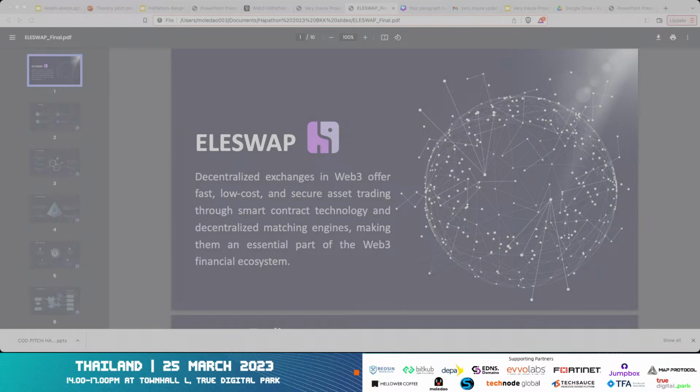Besides, we support multiple assets, including multiple mainstream cryptos and RWAs, the real-world assets. And users can choose an acceptable slippage range.